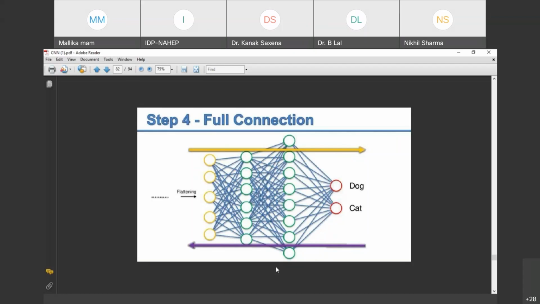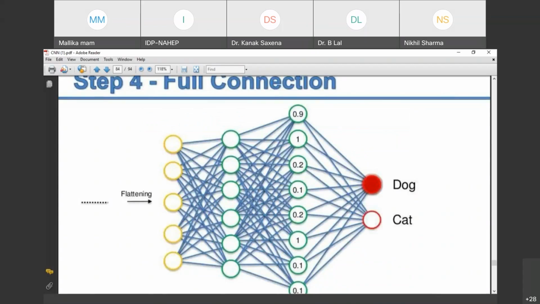Now, how will you recognize this particular thing? You can see here in the last layer, there are some numbers written, 0.91, 0.2. This is the probability of what your model has predicted. So you can see here the model has predicted that the particular neuron with 0.9 is going to be dog. It means basically the number of neurons which are given here, and the probability it is giving here, shows that the input image is of a dog or of a cat.